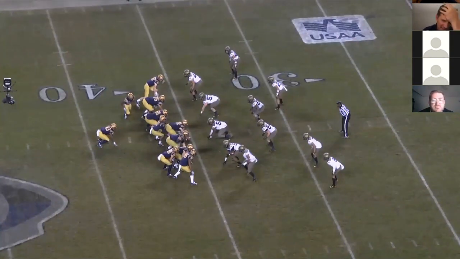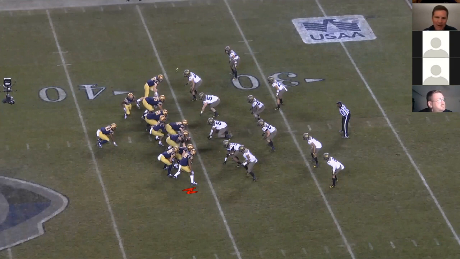The play is typically run out of what we call a flex set, but we take our wide receiver. We don't play with a lot of tight ends, and we get him in a tight alignment, okay? We can run it versus an odd front, versus an even front, versus 4-3, versus 4-2-5. It really doesn't matter. And then we communicate it inside here.